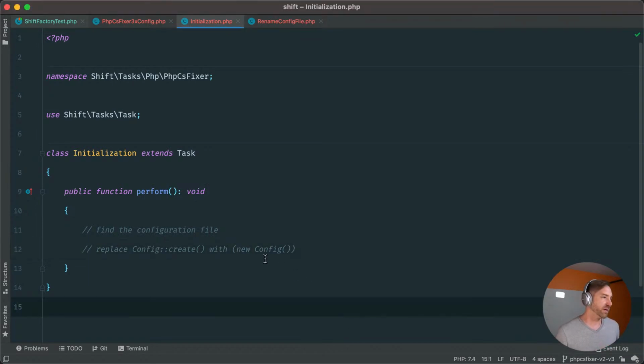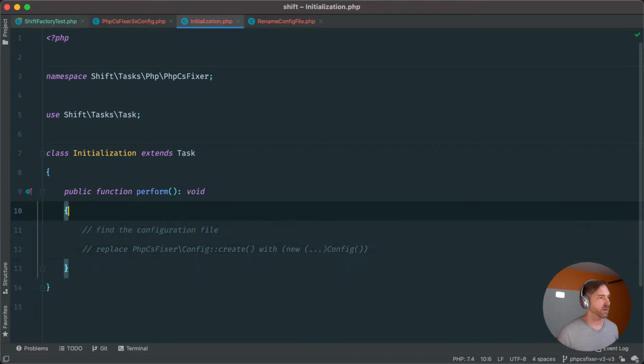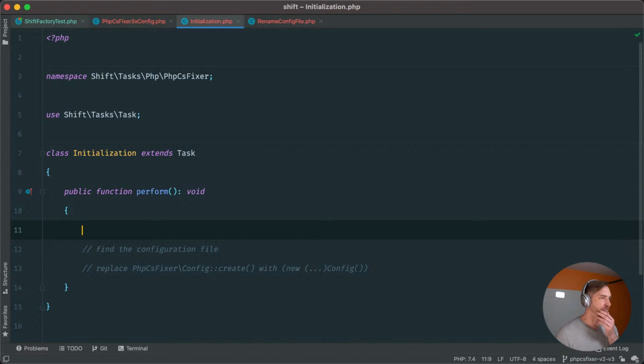But anyway, I think this is going to be a fine start, even if it ends up with a weird line that's put together. I guess the only thing that could be weird this wouldn't cover is if they did have this kind of prefix here of PHP CS Fixer, right? We'd need to honor that here. So let's just keep that in mind. All right, let's make this happen.